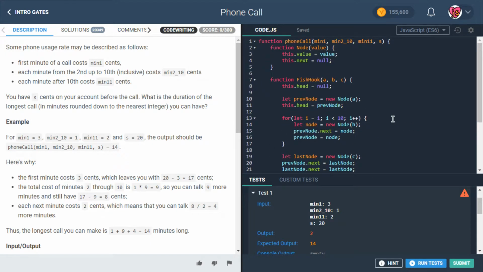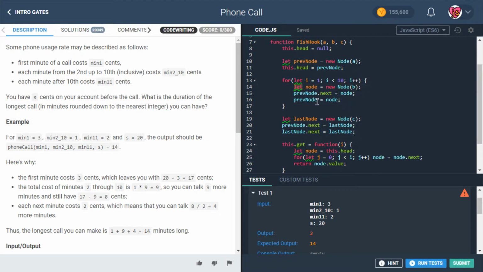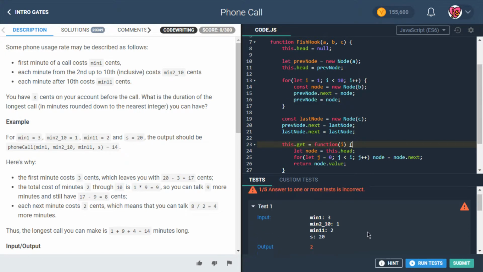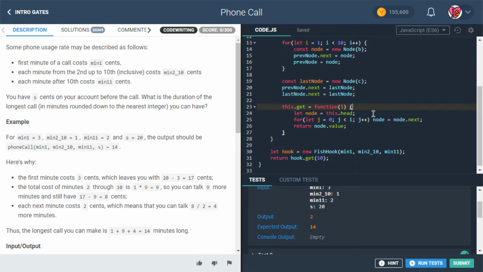Now, one thing I was just thinking about is I'm looking at this stuff, and some of these we're not really reassigning, like node over here just stays node. So I think I could make that a constant. I think I could make this one a constant as well. I'm just trying to be on the lookout for those kinds of things. Yeah, okay, so that's still working. Great. But this isn't exactly what we're trying to do in this problem, right? Oh, even this could be a constant, I'm pretty sure.